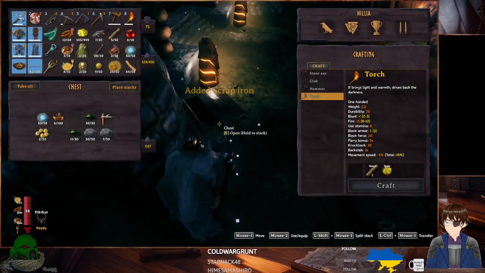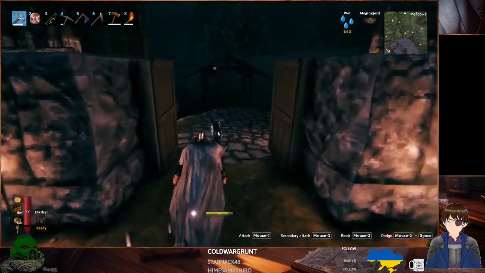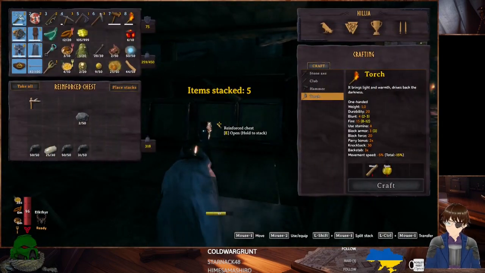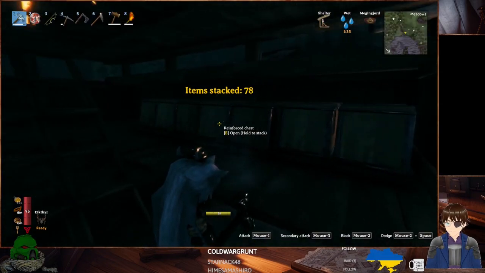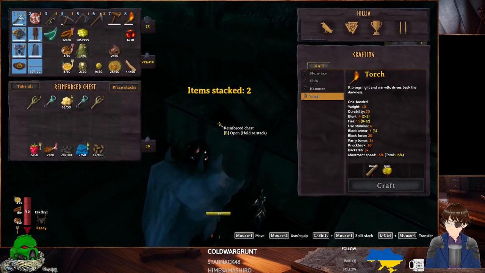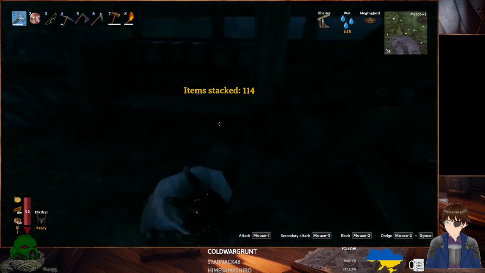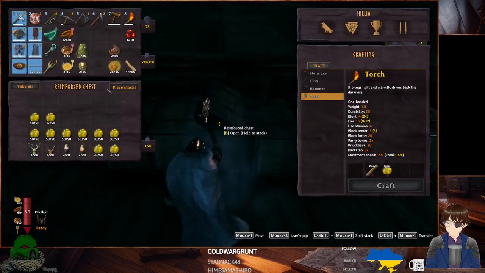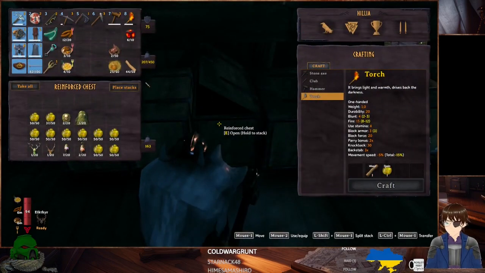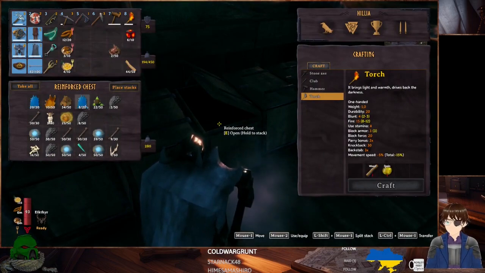There. Okay. Stack some stuff away. I should head back and prepare some more coal. Not putting those away. Trophies go there. Actually, those should go with food.